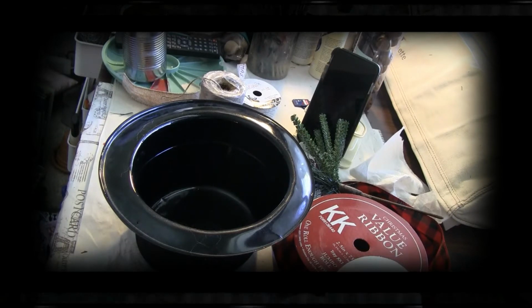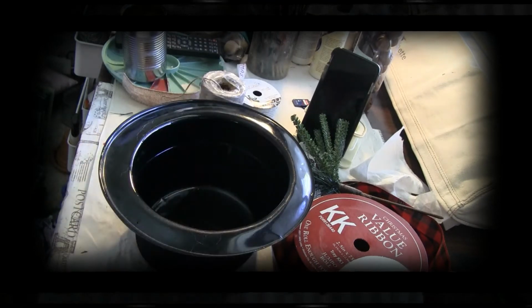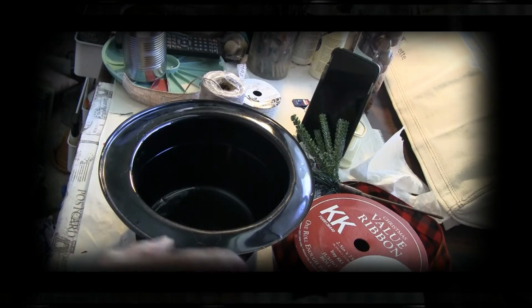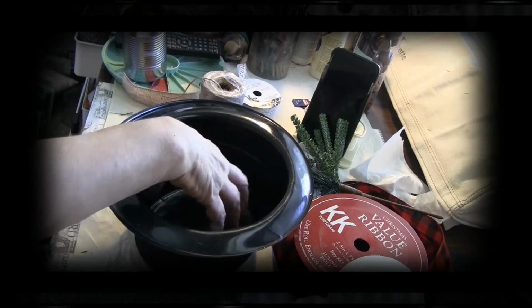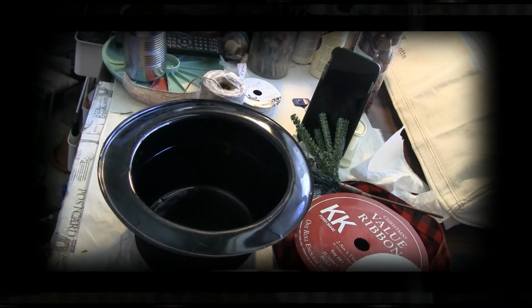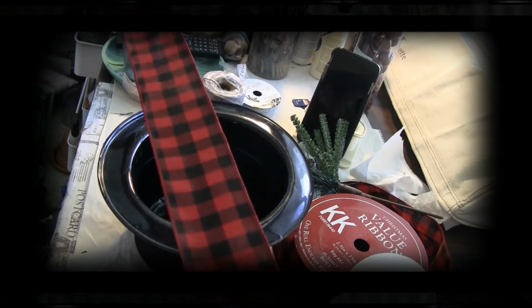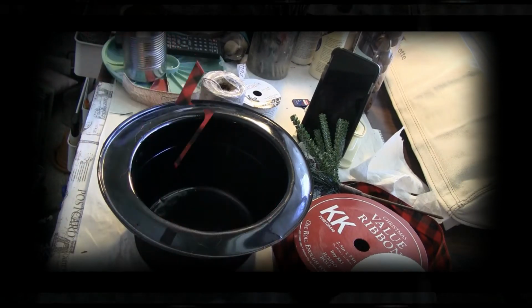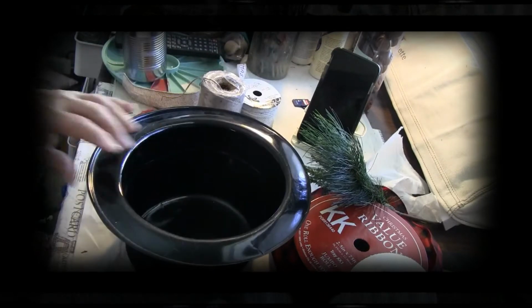So what you need is, I'm going to use the styrofoam balls just to put down in the bottom because I don't have enough of these to stack them all up where they can stay up high. So you'll need something to put down here to bring up whatever pom-pom balls you have, just to make them stick up more. And I'm using some of my ribbon again because this is the theme I'm going with. And then I'm going to use some of this to put onto the hat.